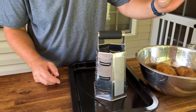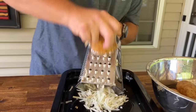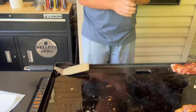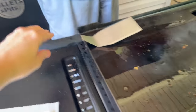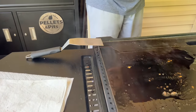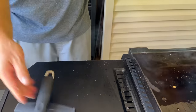All right, our bacon's cooking. Four russet potatoes that have been washed — we're just going to grate them. Now, does the utensil holder get hot while your griddle is on? Yes. I understand the concept as a design feature, but there is no way you're grabbing that spatula off it — especially with a metal end. The metal picks up a lot of heat. Without the metal piece on the end it would probably be better.